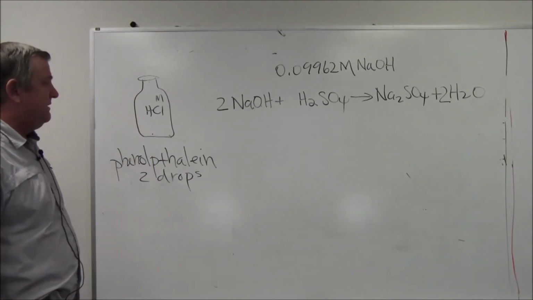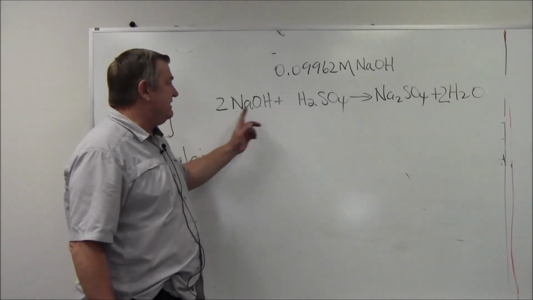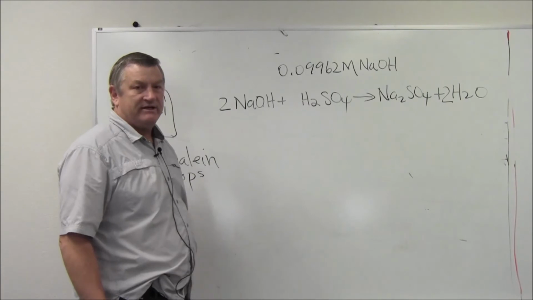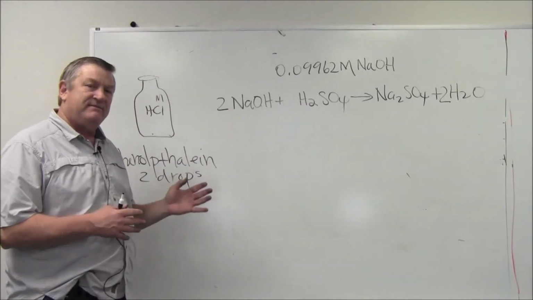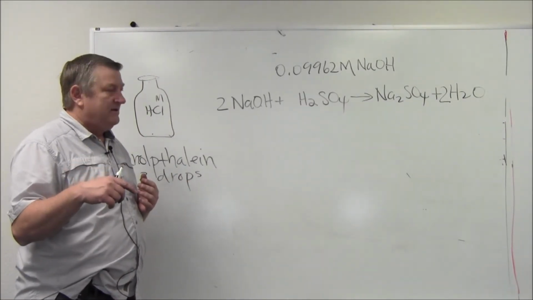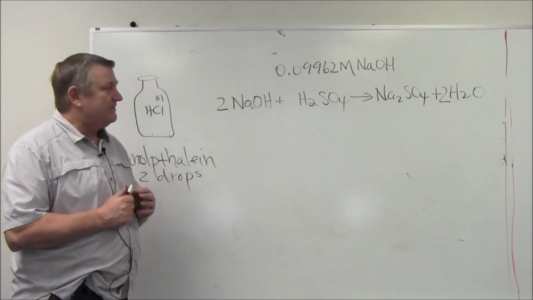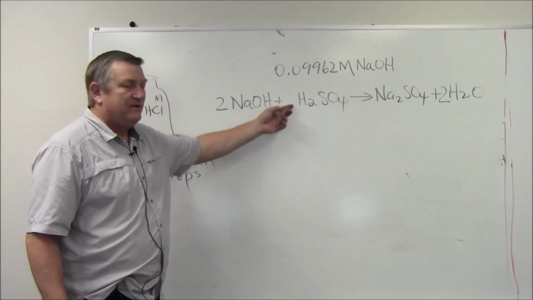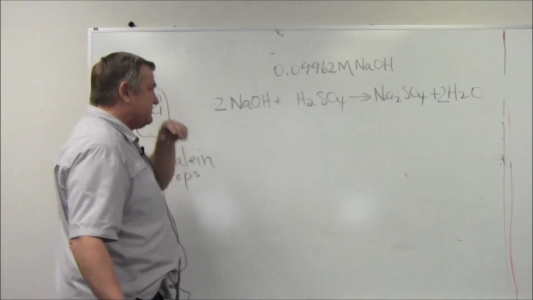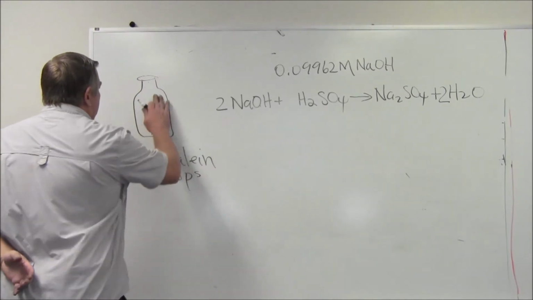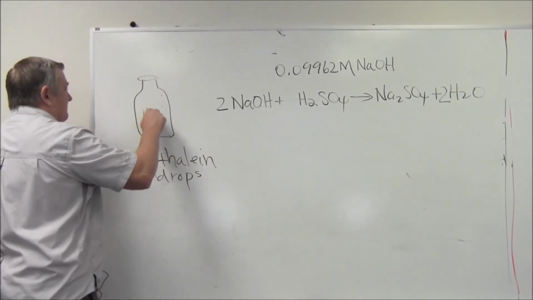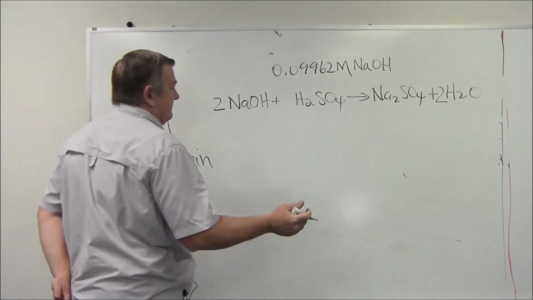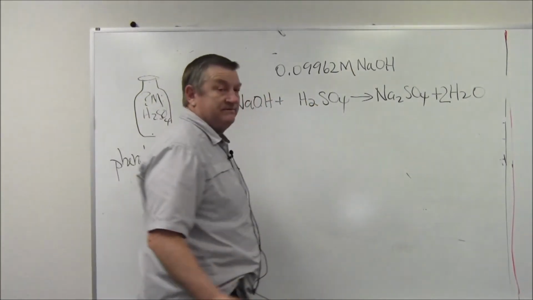It is. So now it's not a 1-to-1 ratio. It takes 2 moles of hydroxide, or 2 moles of sodium hydroxide, to neutralize 1 mole of our unknown. So we're going to do the same math, but instead of 1-to-1, it's going to be 2-to-1 when we do our stoichiometric ratio. 2 moles of acid per 1 mole of this, per 2 moles of this. So let's do another problem. Let's say we have H2SO4 this time, and that's our unknown. And we got the same molarity of NaOH.